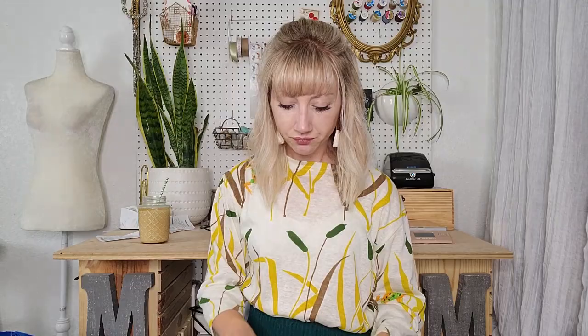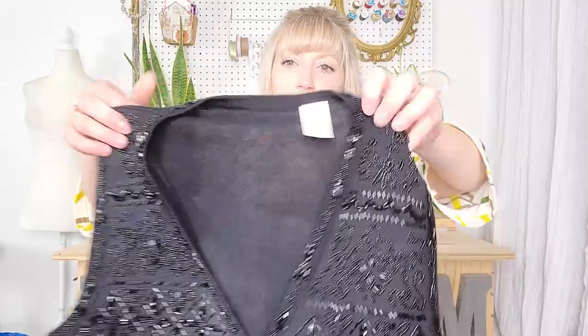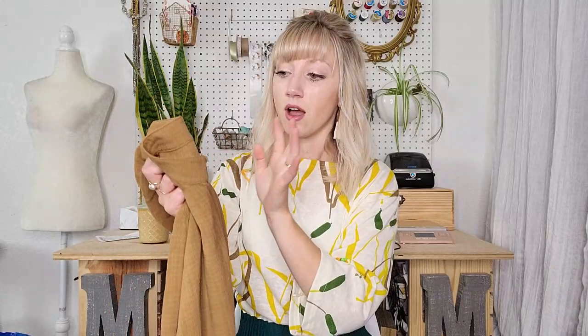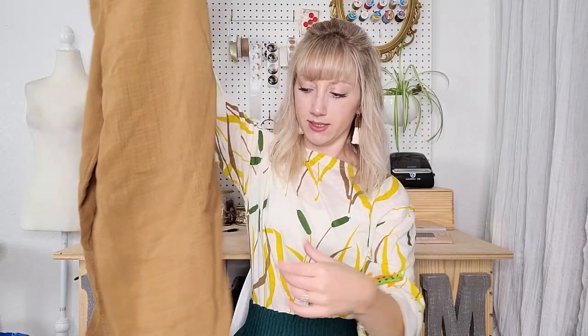I picked this up in the same bin as the St. John — just a wool little cardigan vest with beautiful beading. Maybe someone interested in the St. John pieces would be interested in something like this, though I probably didn't need to grab that one. This next set is actually Eileen Fisher — it is a set. They're both tagged petite sizes: the top is a petite medium and the bottom is a petite large. Elastic waist, very comfy piece, great work from home. I could definitely style these as separates but I am selling them as a set.